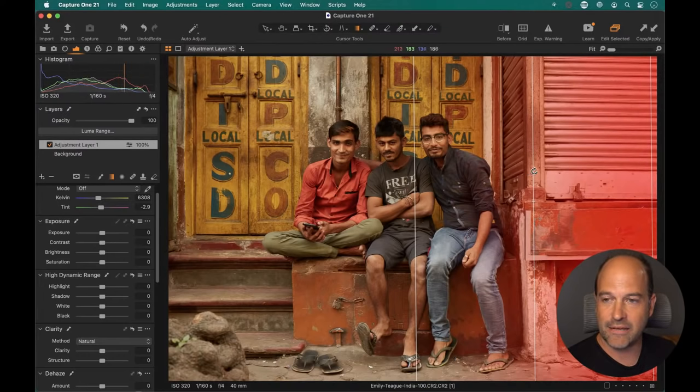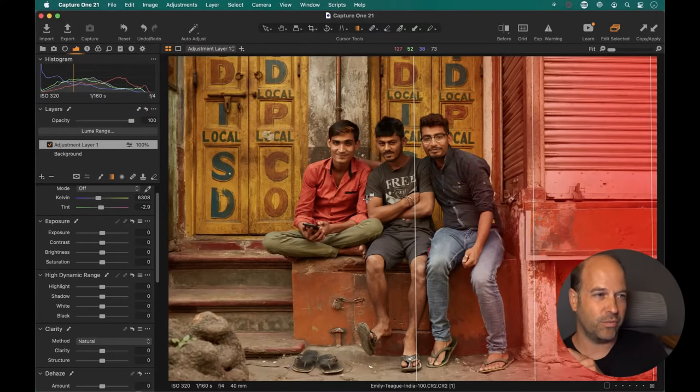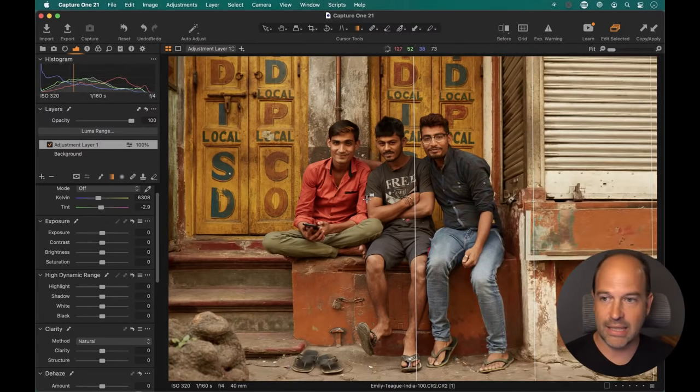In the middle it's at 50%, and then by the time we've got here to the last line, it's faded down to zero. So that's like a symmetrical falloff from the one just above my head all the way across to the furthest one. Now we can make that asymmetrical, which is what I want to do. So I don't want too much masking on him. I don't want to make him any darker.